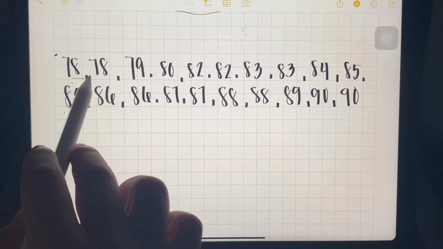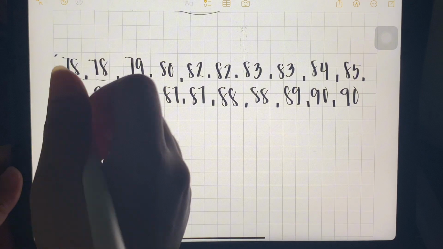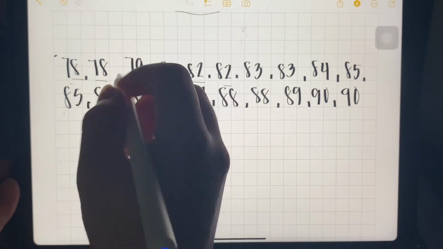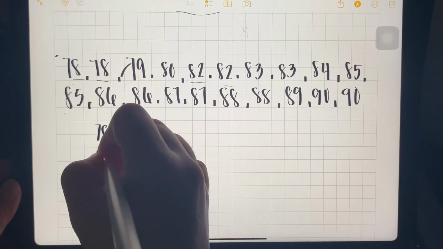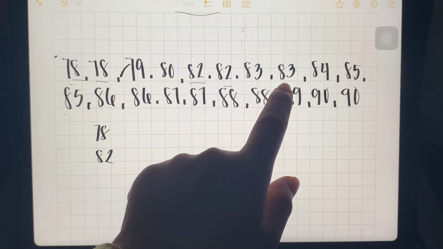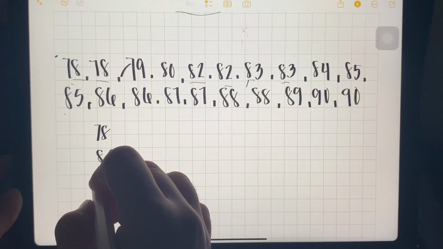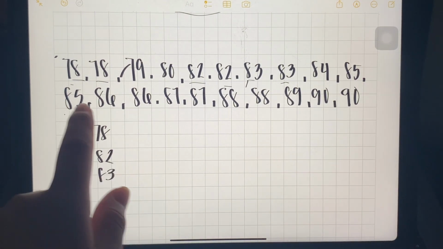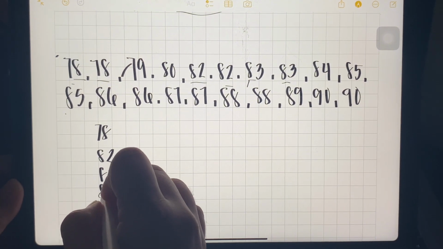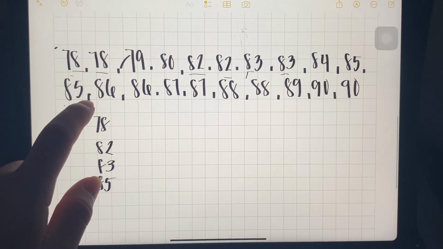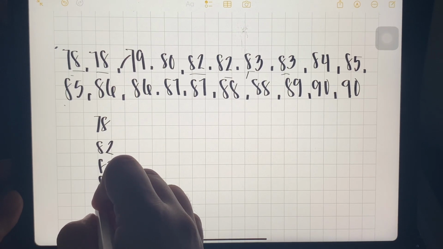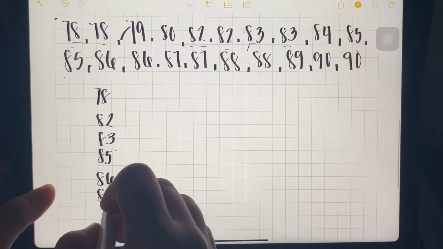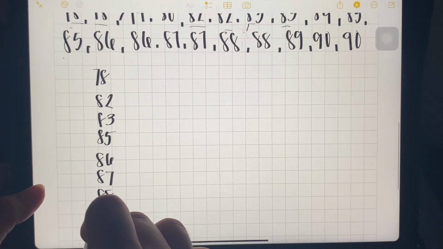So, meron tayong 78, dalawang 82, meron din tayong dalawang 83, meron din tayong dalawang value ng 85, meron din tayong dalawang value ng 86, meron ding 87, 88, and 90.